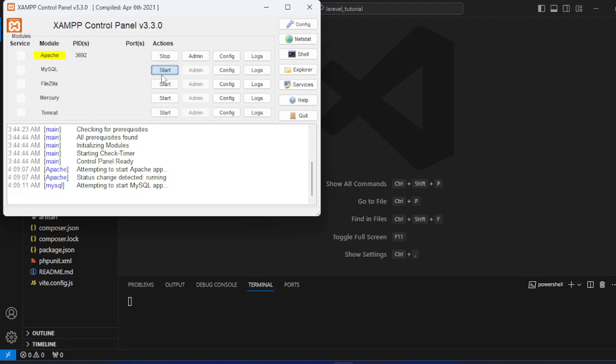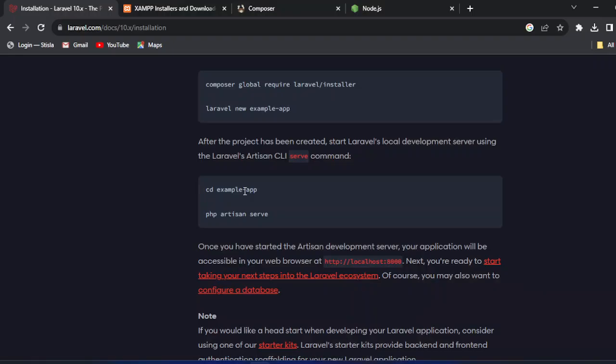Okay, so now having done this, let's go back to the documentation and see what they have. We've already done this part. You have to go into the application and then run php artisan serve. So I'm going to do that immediately. It's not popping up in my command line, so I'm going to run it here.